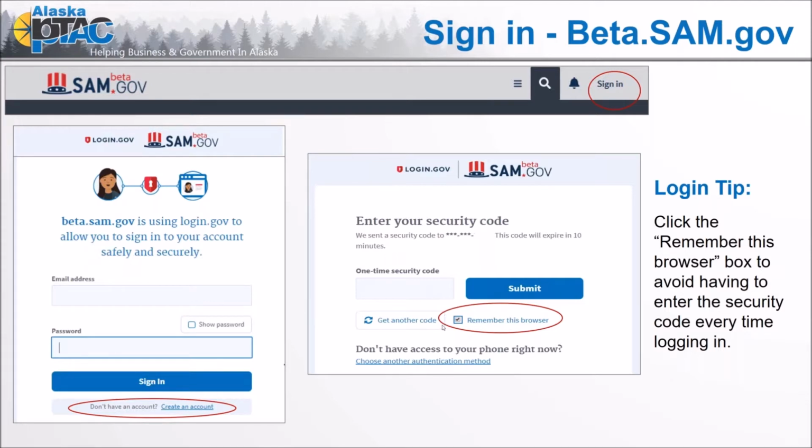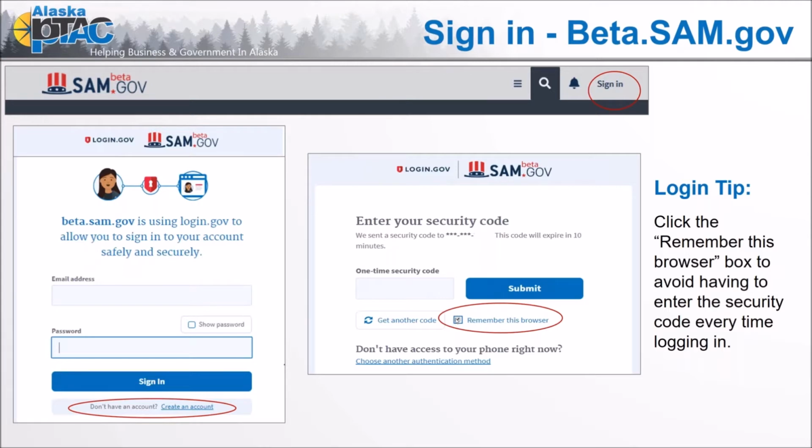A quick handy tip, when you are entering and you set up the security codes, because this is always going to be that two-part authentication, that you sign in with your username, password, and then of course you have that security code to ensure that this is you and not someone else trying to fraudulently get into your account.